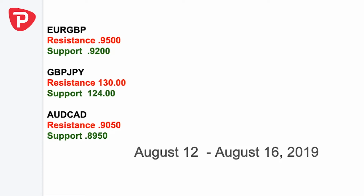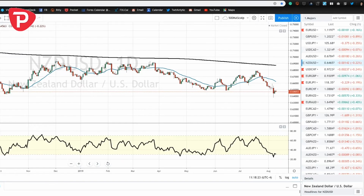And then the third idea is the commodity dollar cross trade with Aussie CAD. That looks mildly interesting to the downside, especially if we have negative Australian data that provides the catalyst for us to see if the trade can go to the downside. For now, it's had a small reversal, a retrace, but still remains very much in a downtrend. Let's take a look at all the charts in detail here.